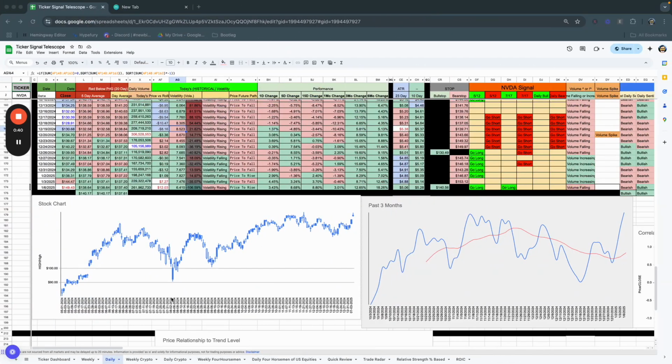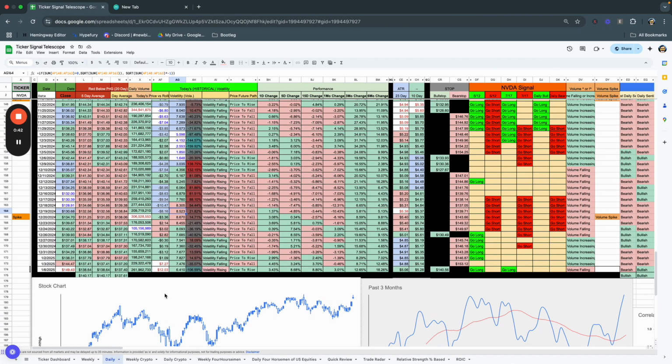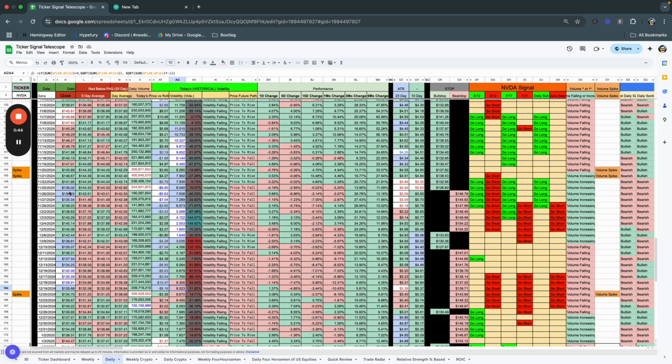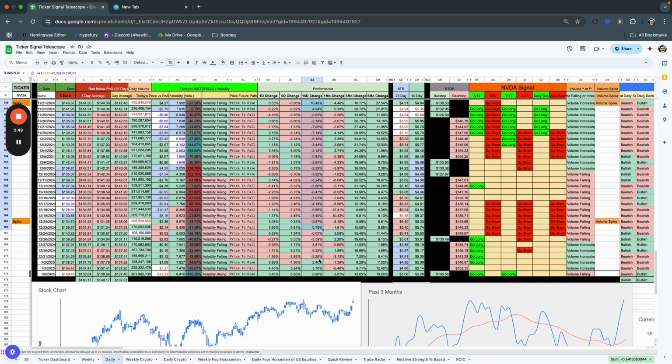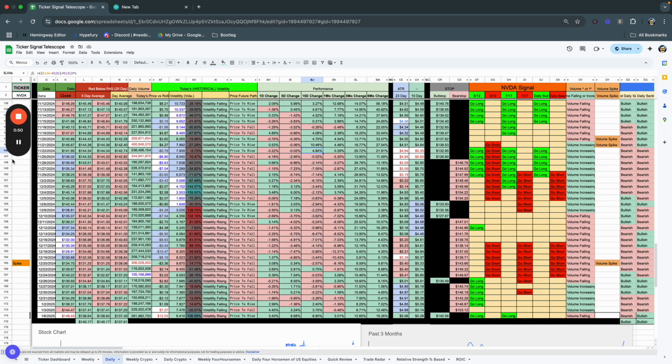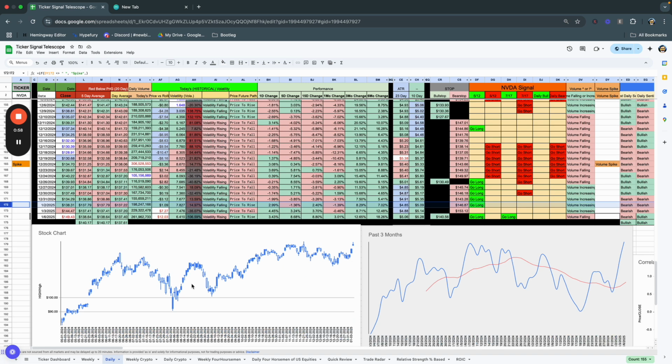I'm going to look at the raw data here because one of the things I find most interesting is seeing it in a table like this. You can see these down rolling weeks that we were sustaining since, I don't know, Thanksgiving, all the way through. It's now finally reversed essentially after the 31st. So now the new year brings a whole new vibe back to Nvidia.